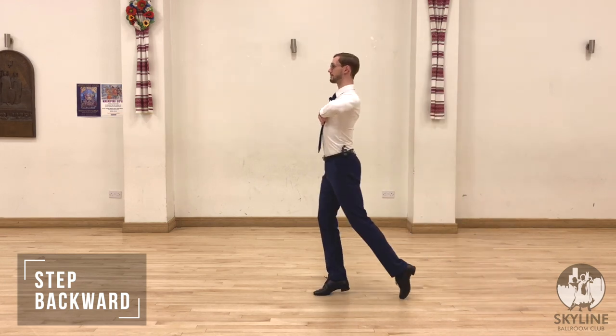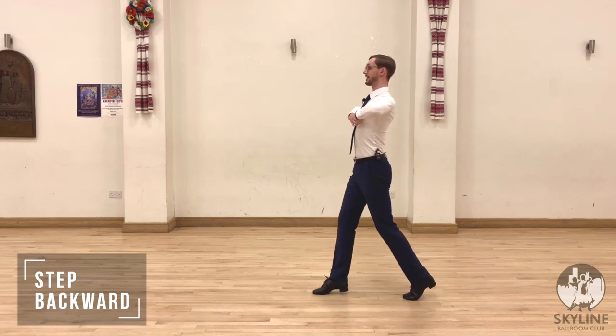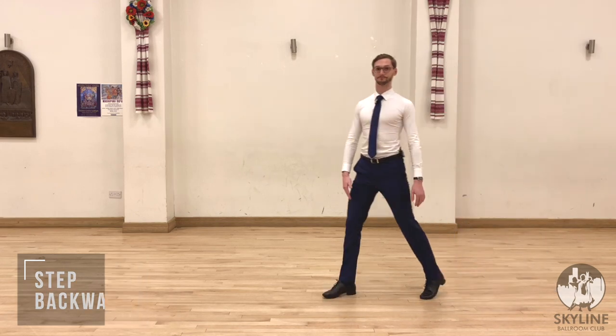So now my left foot will be backward. I will first soften my left knee, then I will arrive at my maximum position, maximum lowering when my feet are together, and now I'm driving backward to finish the driving step.